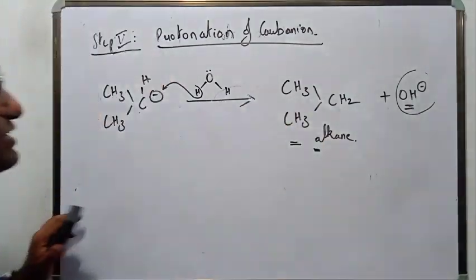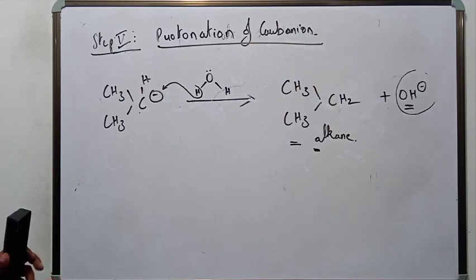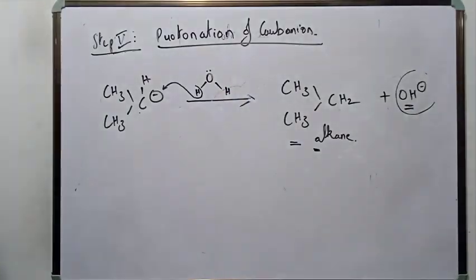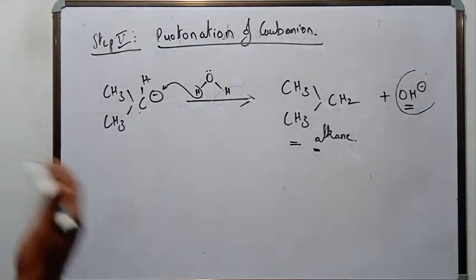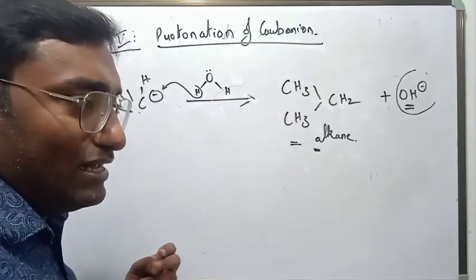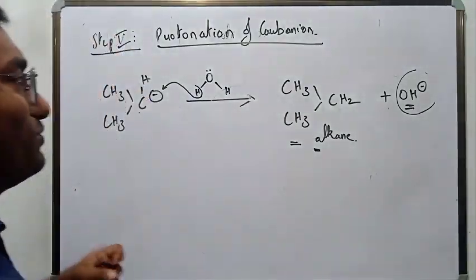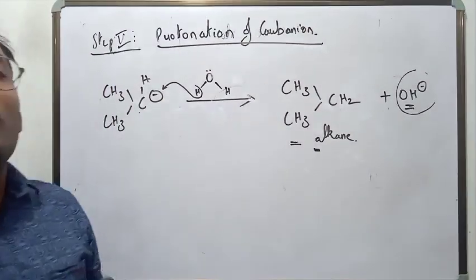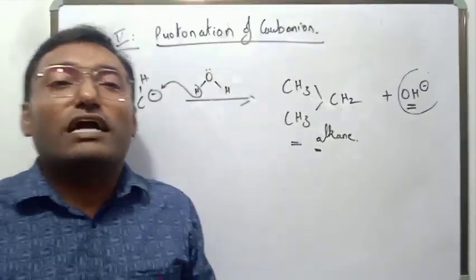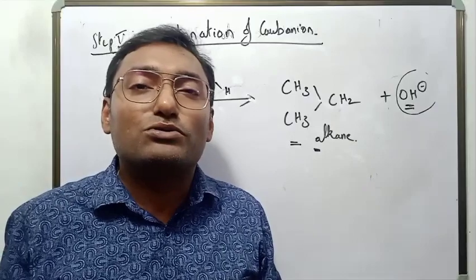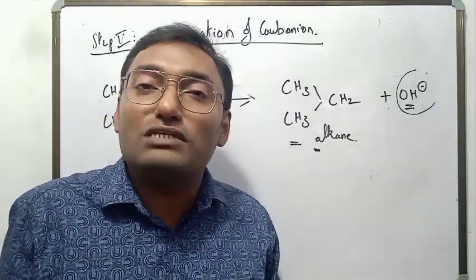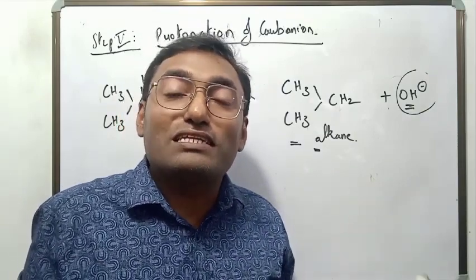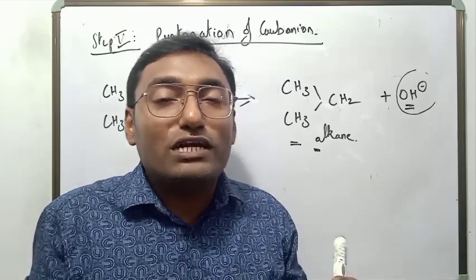So this is the way an aldehyde or a ketone converts itself into its corresponding alkane in the presence of base as a catalyst. All this occurs by reacting it with hydrazine and the intermediate formation of hydrazone. The synthetic utility: you can make alkanes and alkane derivatives using carbonyl compounds, that is, if you are using an aldehyde or ketone. This can be the final product of a reaction, or it can be an intermediate of a reaction.